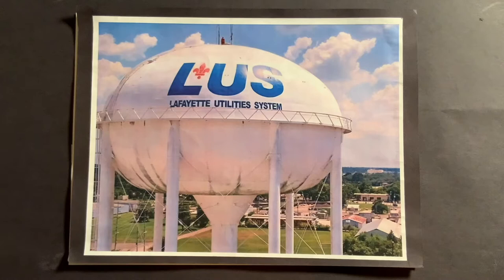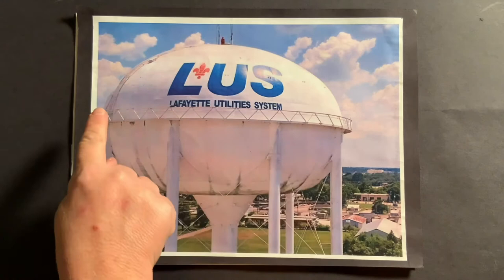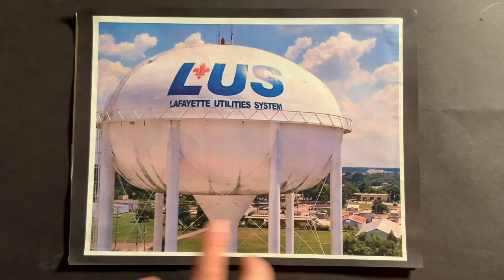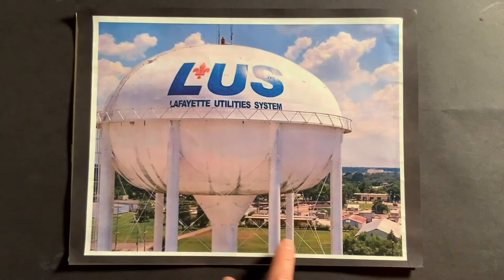Let's look at the parts of the water tower that we are going to draw today. We're going to draw the tank, the railing, and the beams — and as you can see, they're all different sizes. The one in the center is the largest, the two on the sides are the next largest, then the two in the middle come next. The ones in the back are technically the same size as the two center beams, but in a perspective drawing from far away they look smaller. We're also going to draw the ladder and the cables — just the basic components.